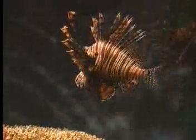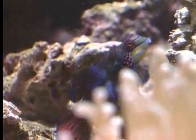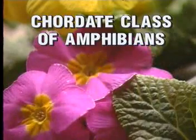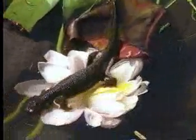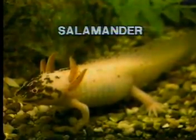Scientists believe that millions of years ago, fish with thick, fleshy front fins and very crude lungs pulled themselves out of the water and became the first vertebrates to walk on land, giving rise to the next class of chordates, the amphibians. These moist skin vertebrates breathe mostly through their skins, but some, like this Mexican salamander, have gills similar to those of fish, while others, like these frogs, have gills when they are tadpoles but lose them as adults, when they are replaced by simple lungs.